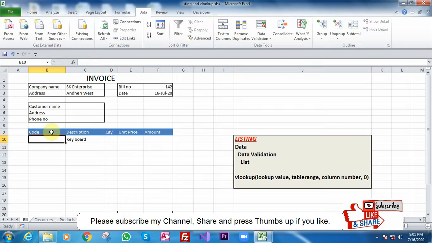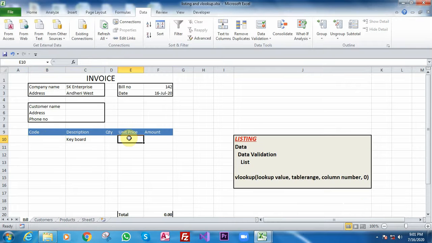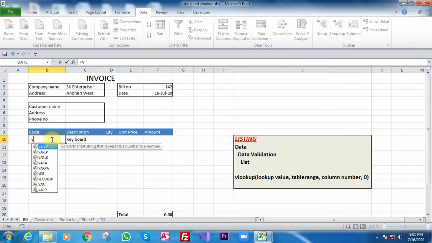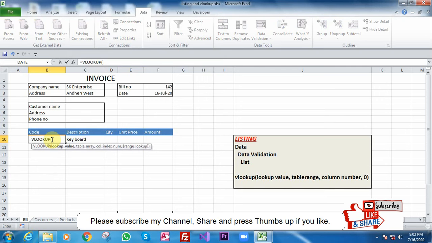Now what I will do is I will use the Vlookup command to bring the item code and unit price. For that, I will type here equal to Vlookup, then the bracket open, automatically it is coming. Then it's asking me lookup value. What is my lookup value? It's a keyboard.